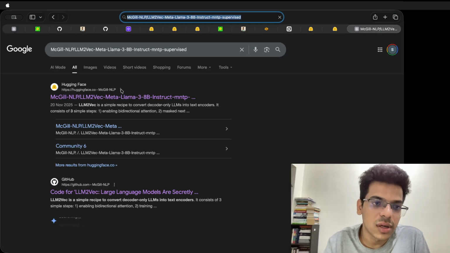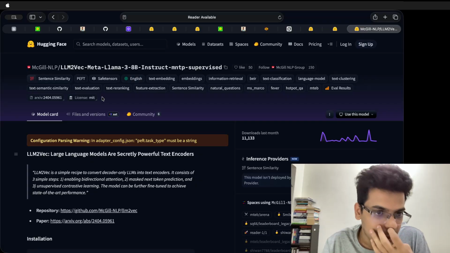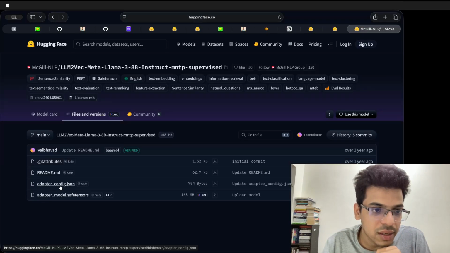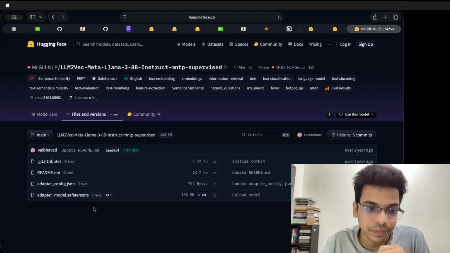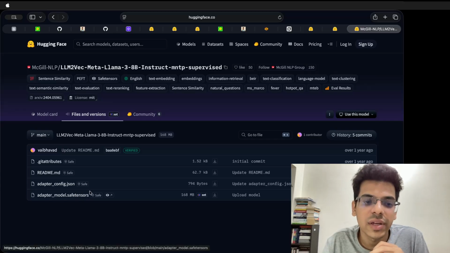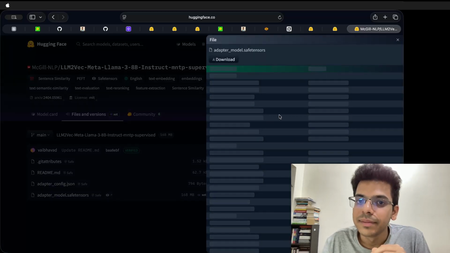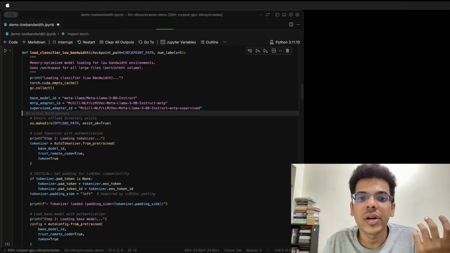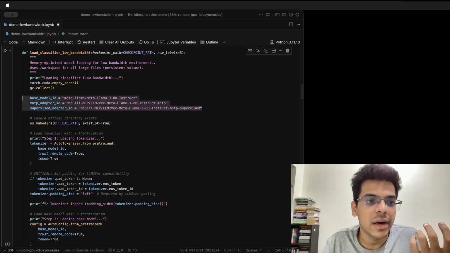So that is this model. And even for this model, you will see there are adapter config and adapter model safe tensors available here. All right, so these are all the raw ingredients which we are going to use to construct our model.